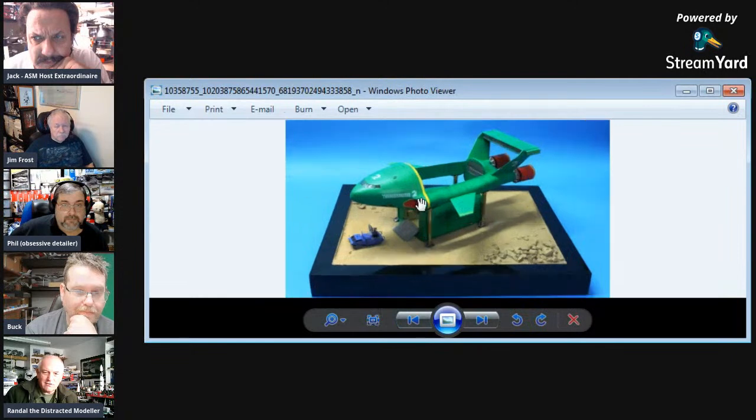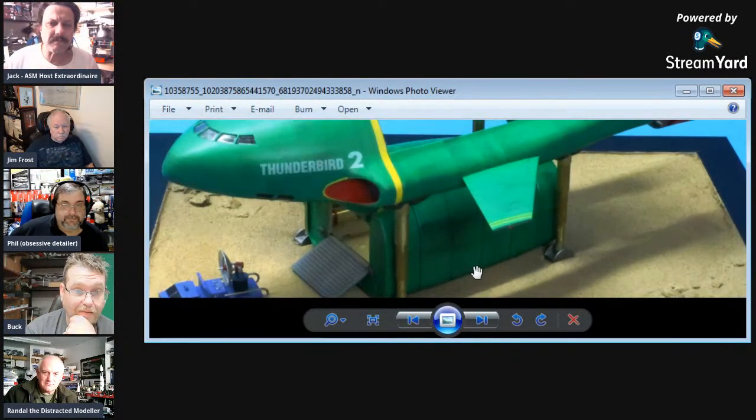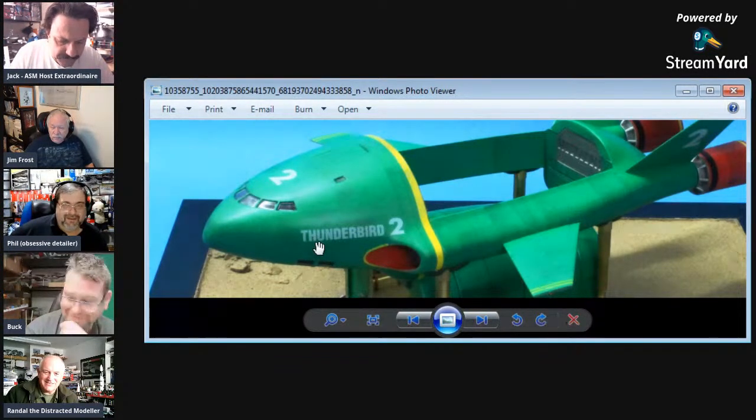There we are. Brilliant. Yeah, very nice. I've always liked that build of yours. Trying not to get the tape to lie across the decals, because the tape would have a tendency to lift the decal off, which would be fun. Not.